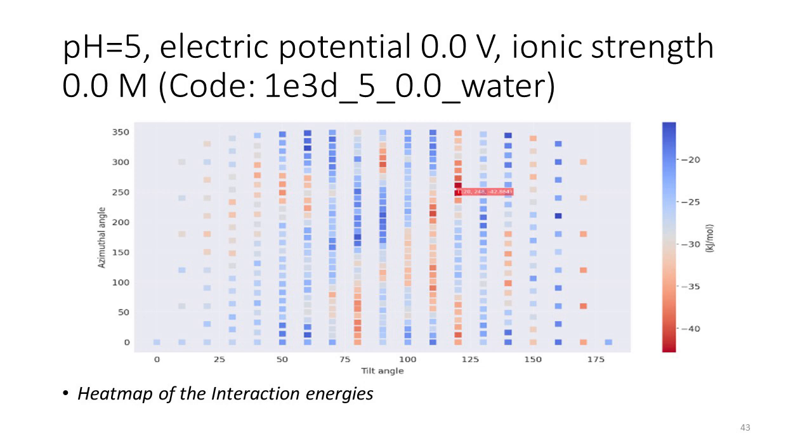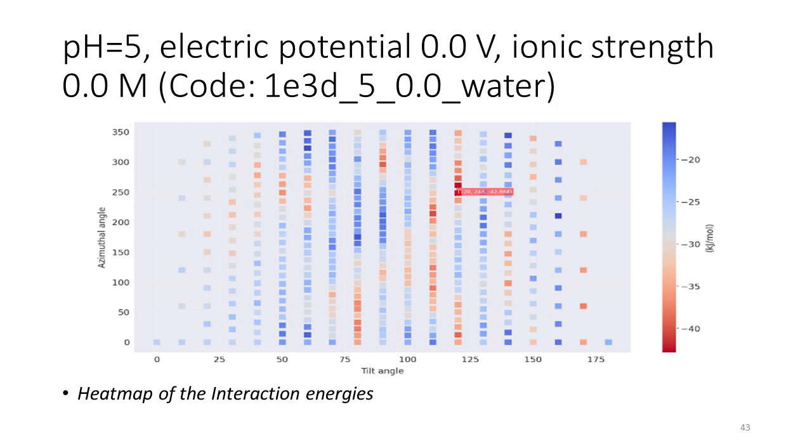Now we're going to jump to the next example. What happens when I can get hydrogenase absorbed on the surface of the electrode and I have a high value of the total current? Here we can see the heat map plot for the interaction energies. Basically, again, we can see a very uniform distribution of all the interaction energies.